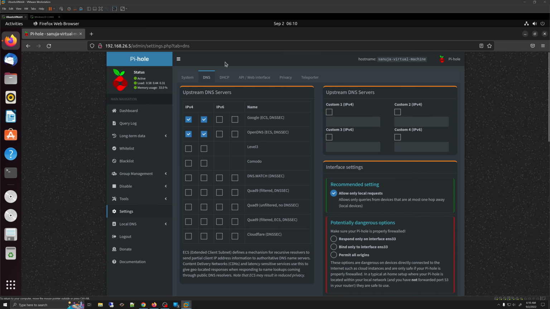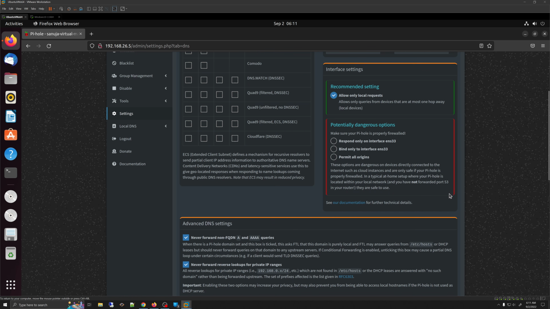I typically, even for home users with no experience in IT, recommend adding more than one DNS server, just in case the Google DNS goes down. Typically that almost never happens, but just in case, you can add multiple DNS here. I would not add all the DNSs here. I would just add a couple of upstream DNSs, just to keep it clean and not very convoluted here.